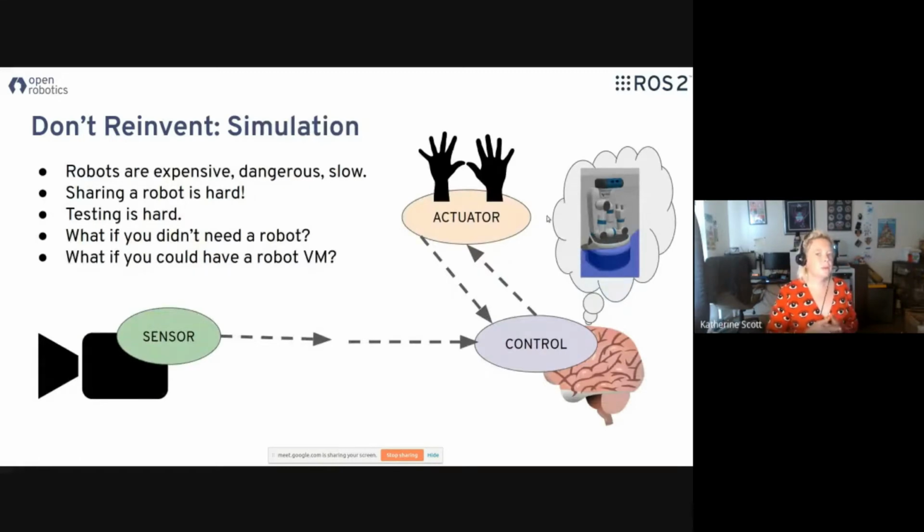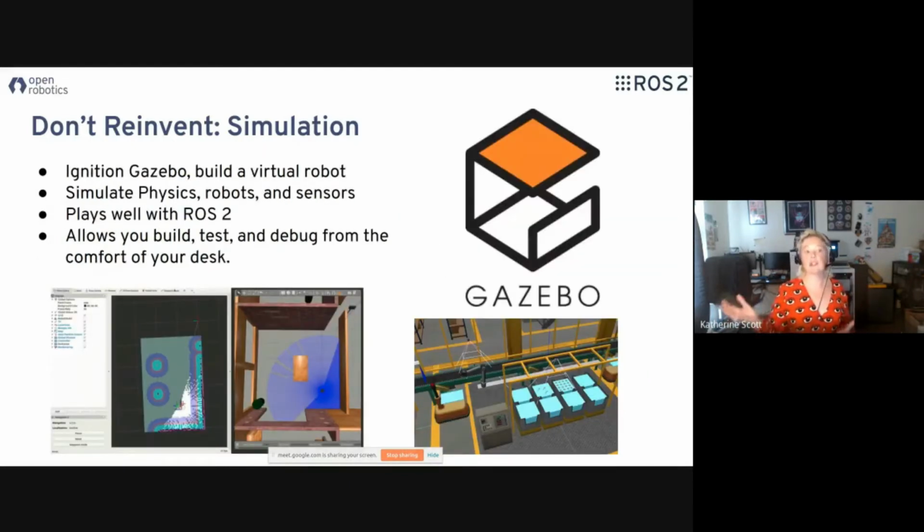Another tool provided through ROS is simulation. Generally speaking, robots are expensive, they're dangerous, they're slow, they're hard to share, and you can't take them home during COVID. If you're writing tests that run on a robot, they're going to take forever. Fairly quickly, people figured out that maybe it's not always best to do software development on the robot itself. Maybe I want a virtual machine robot that I can run all my tests on, and when I think everything runs correctly, I can put it on the real robot. So ROS has simulation tools all ready to go.